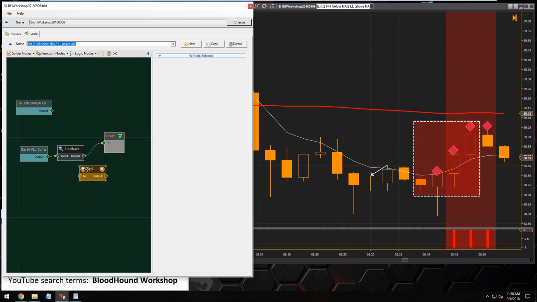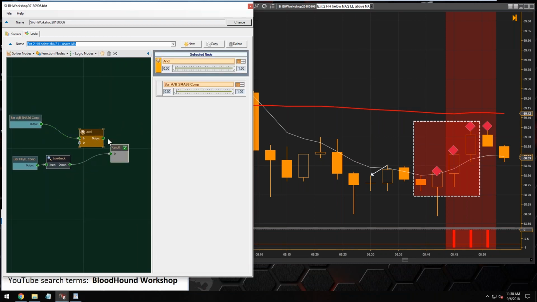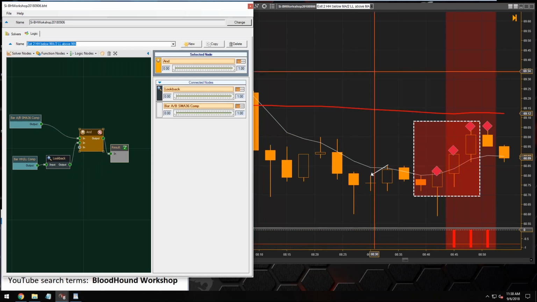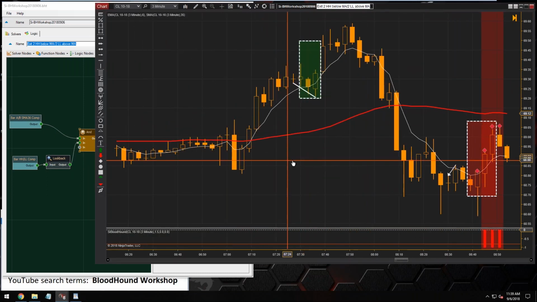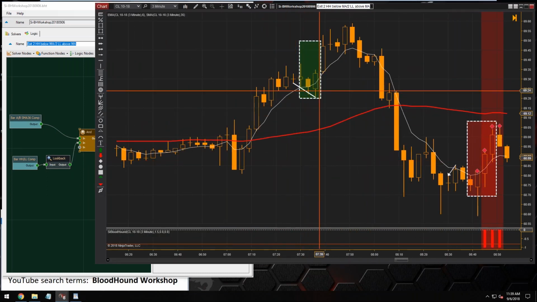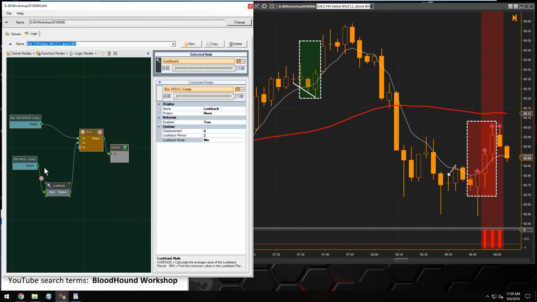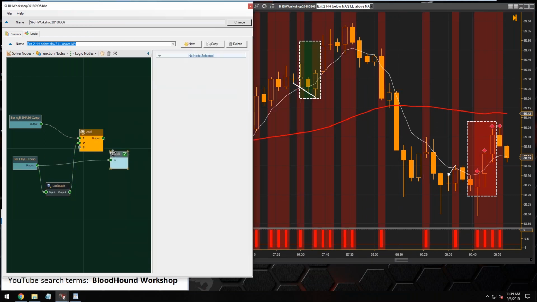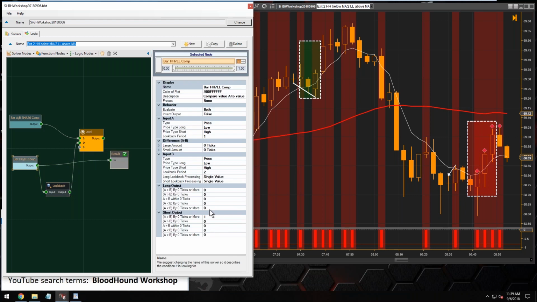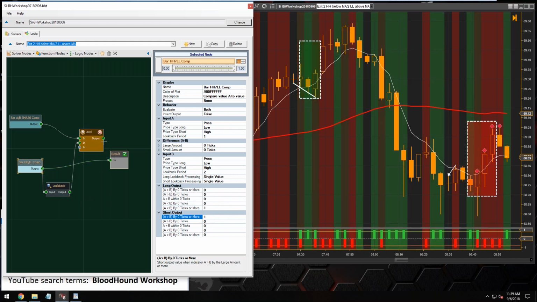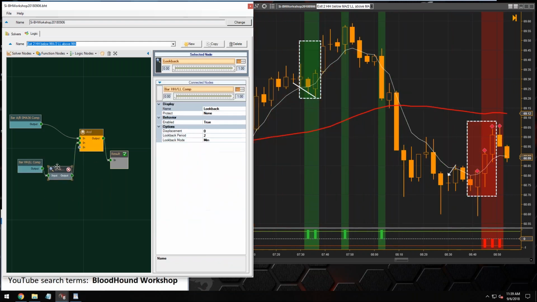All right, and next step is let's grab an AND node and let's connect all this stuff together. There. And let's see what's going on here. Oh, yes, I didn't set my long output. So remember this comparison solver here that's looking at the bar higher highs and higher lows. I didn't set my long output. So let's set that long output there. Set that to 1. Okay, there.